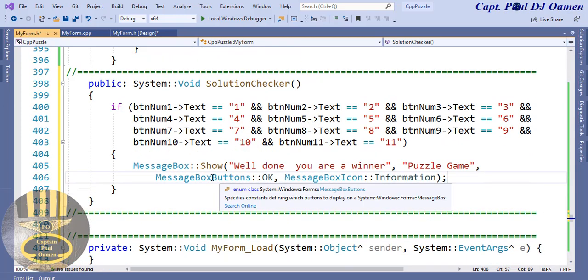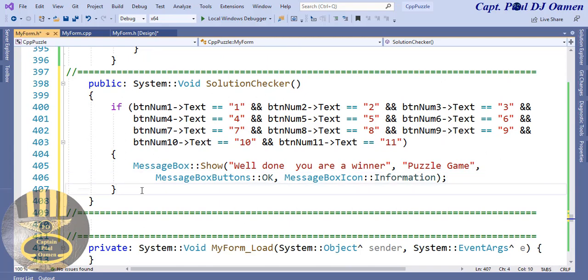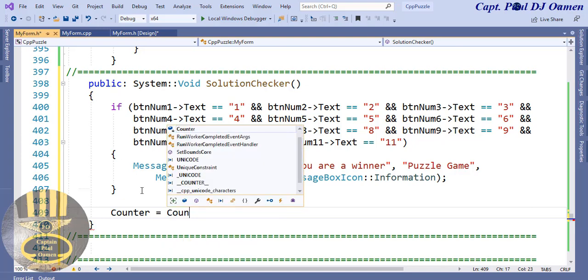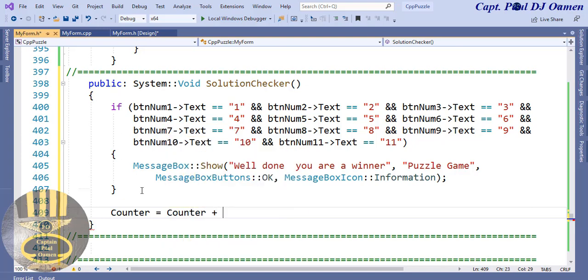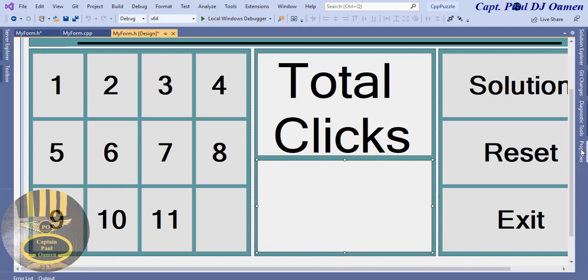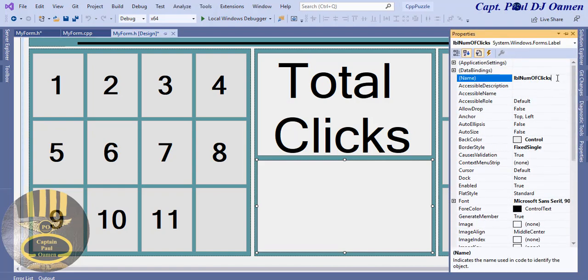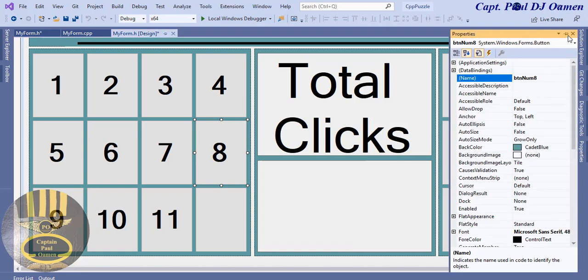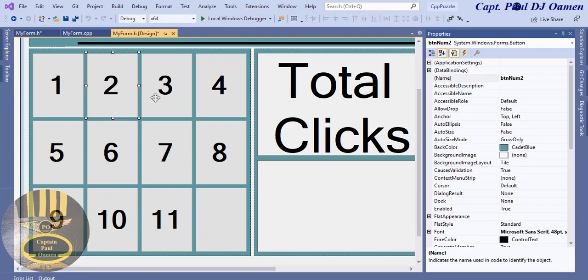This message box will pop up saying you've won the game. And right underneath, since you've won, I'm going to now make reference to my counter, the variable right up there. I'm going to now say counter equals counter plus 1. Okay, now we're incrementing counter. Now right in here, for every single click that is made, I want it displayed inside this label. And as you can see, every single button that I have in there has its own name as well. That's btn1 and so on up to 12.